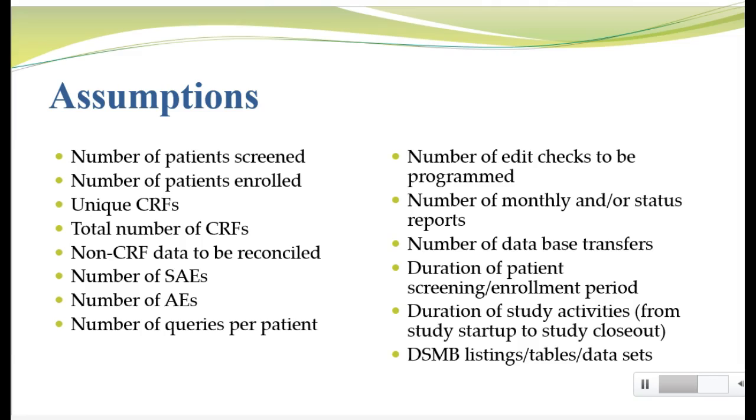The number of queries per patient, and the number of edit checks you expect to program, the number of monthly and/or status reports and how many months you have to send them for, the number of times you need to transfer the database, the duration of the patient screening and enrollment period, because regardless of how many patients you screen and enroll, if you screen 1,000 patients in 1 month or 1,000 patients in 4 months, you're going to have monthly activities that take up additional time for those extra 3 months.